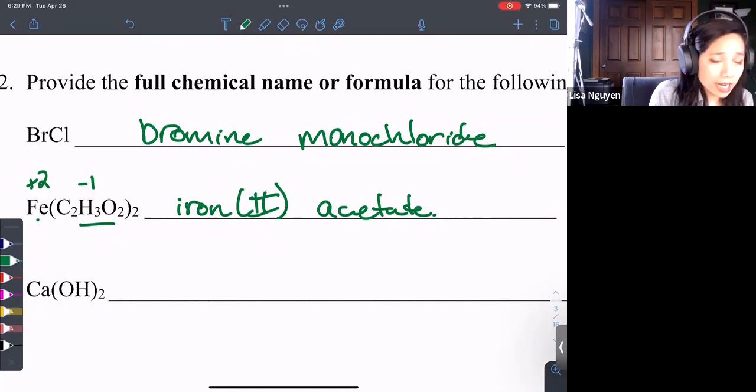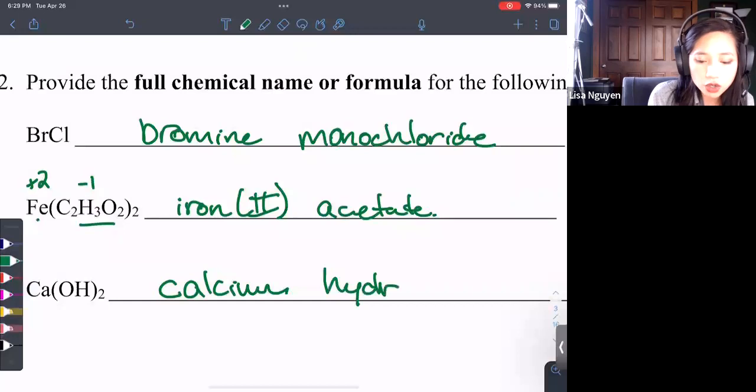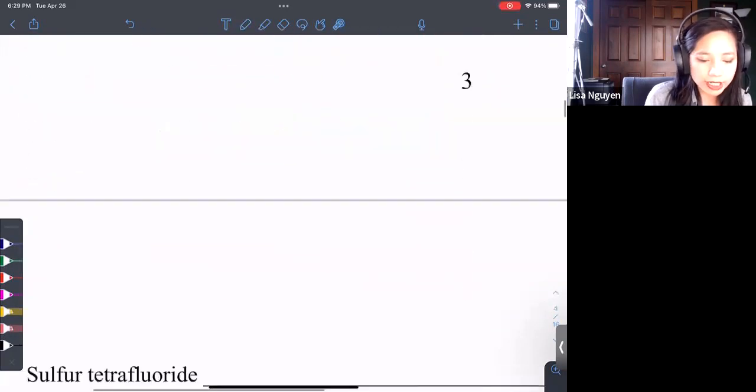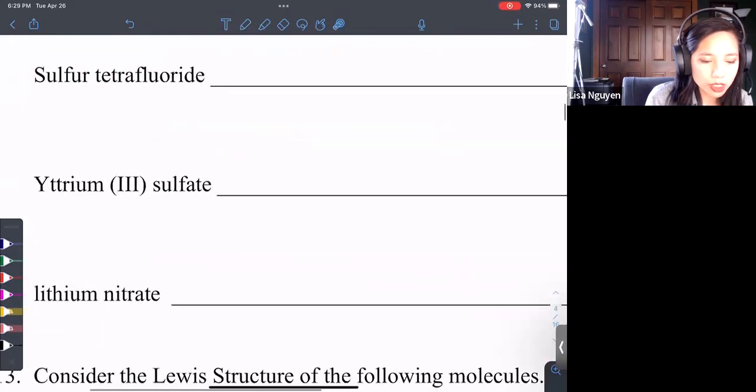So yeah, we just name the metal. So this is calcium. And then OH would be hydroxide. We don't have to say how many there are because we know what the charges are for both of these. Calcium as an ion is always 2+. Hydroxide is always 1-. So if you are given calcium hydroxide, you know how to make that charge neutral. And so we'll read down here, some of these ones.